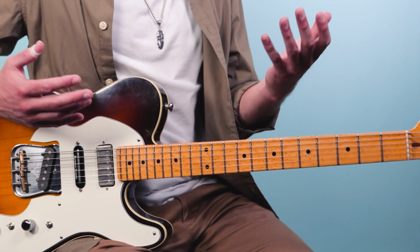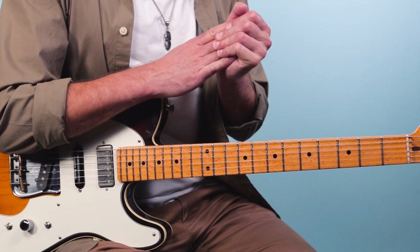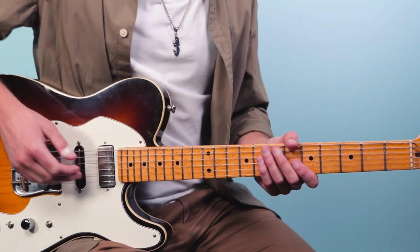Do you want to learn to play fast on guitar? Well, this is something that a lot of students want to be able to do, but they get frustrated when their hands won't cooperate. They just won't do what they want on the strings. And this can be harder as players age because their hands get achier and they just don't feel as smooth as when they were younger.